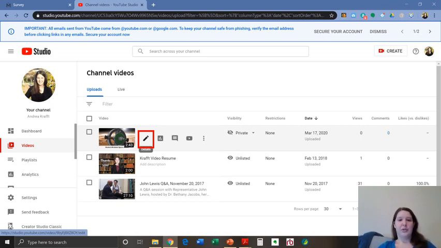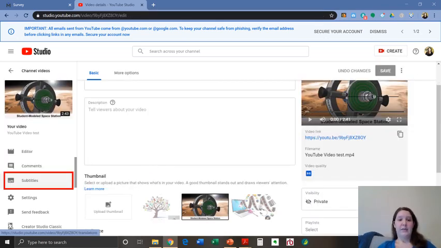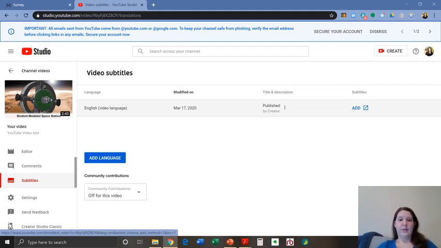To add captions to your video, you will go into your video upload area and then look for the pencil icon next to the appropriate video. Then in the left-hand side of the screen, you'll have to scroll down a bit to find the subtitles area. At the start of making a project, you'll have to say which language your video is in. YouTube will automatically generate captions. I found that it takes anywhere between 5 and 10 minutes for YouTube to generate these captions. It does not happen automatically, so do not be alarmed if you do not see captions right away.